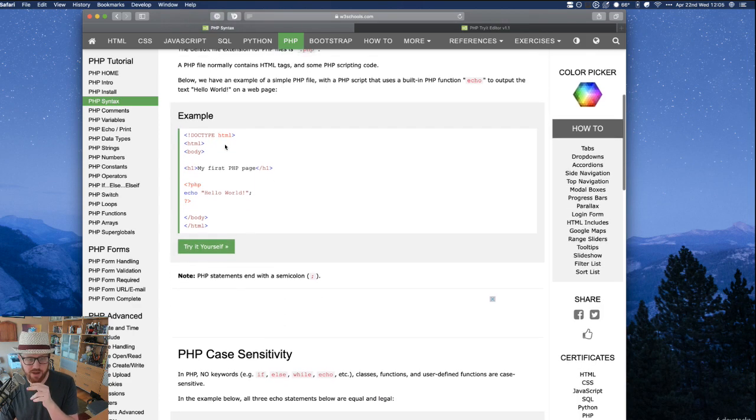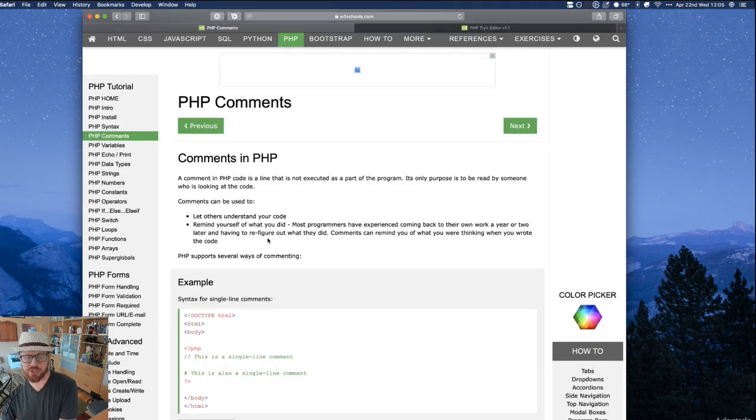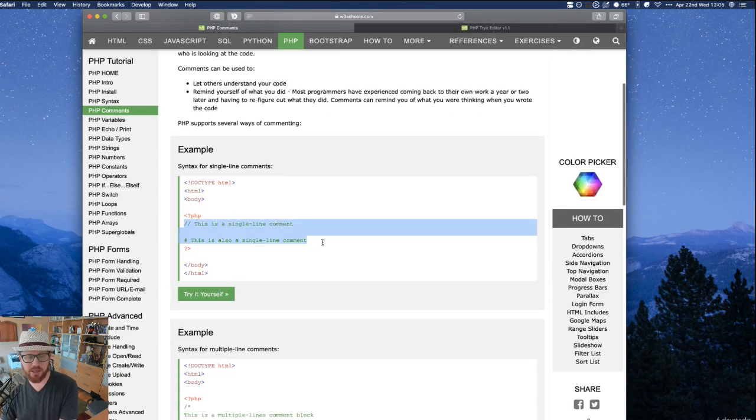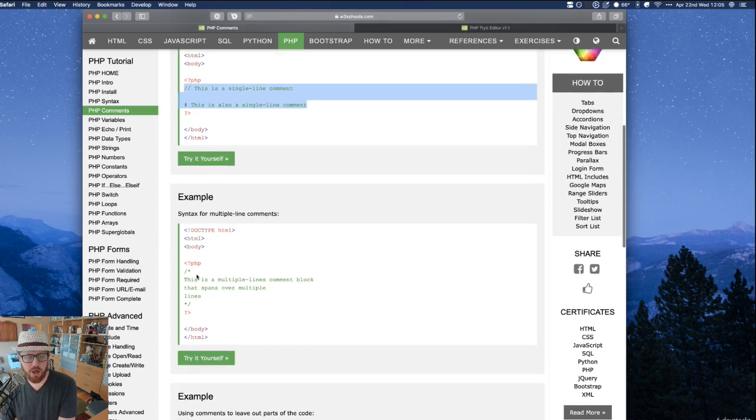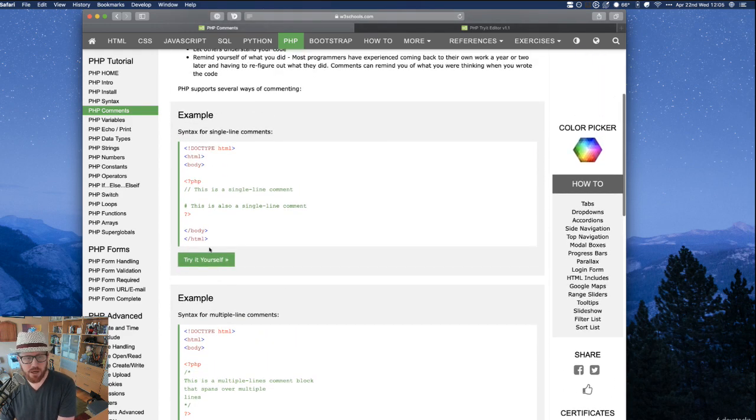The syntax. We've kind of looked at the syntax, so that's just rehashing it. You just intermix PHP on your page and it will just work. Remember the starting and closing tags, and inside the middle, we have our logic. You can add comments to your code, which is very important. There are two comment formats: you can do // or hashtag. You can also do blocks of comments with a /*. I'll be honest, I use // and that's the only comment I use. So pick your favorite comment style and just use that.